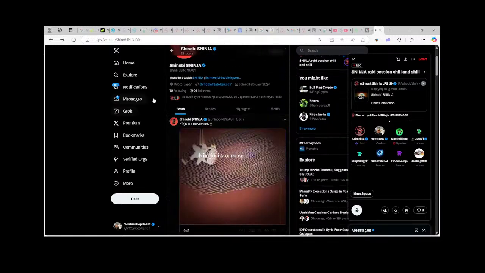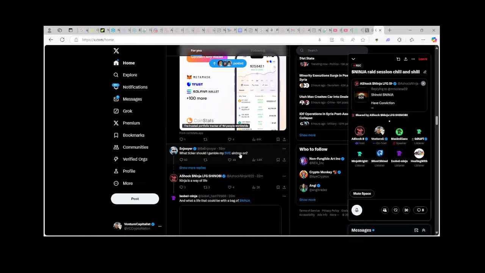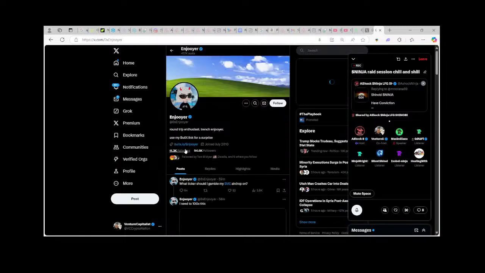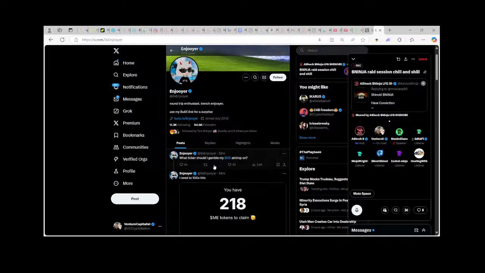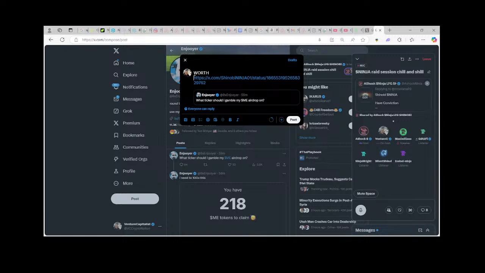Now you have my post that I've just made, and included with it is the link to the recent post of the main Shinobi Ninja account. That way, whoever is viewing it gets to see that our Twitter account made a post recently, as well as whatever we've decided to drop as our raid. It's kind of a 2-for-1 special, because now they see that our Twitter account is active and making posts, as well as us raiding, and it gives the viewer the option to look more at our social handles, whether by clicking the Twitter link or the Telegram link that I've included.